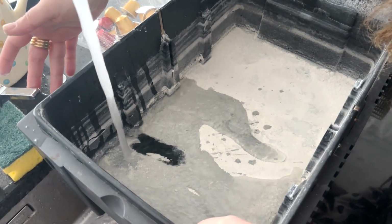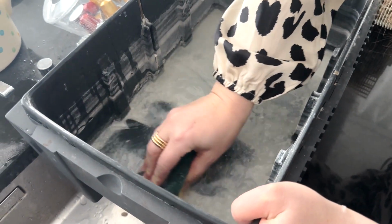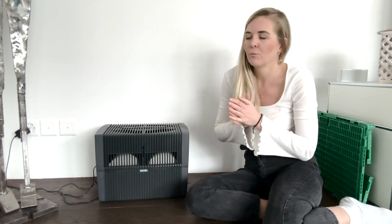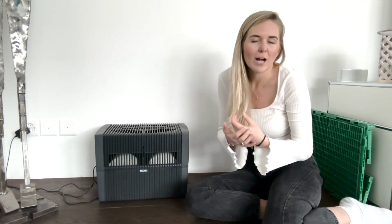So to clean this, you basically just fill it with water, and then you can take a sponge and just wipe it clean. So this thing works really nice for when you have a drier climate. We use this a lot during the fall and winter months when it's just drier outside and you get more chapped lips and dry skin. A really great high quality machine.